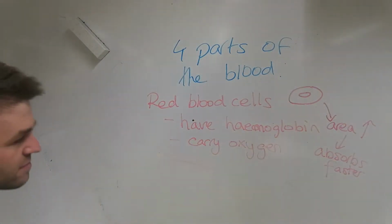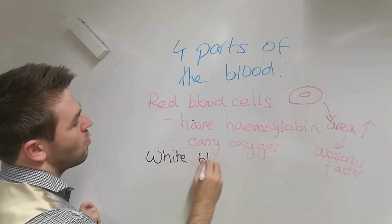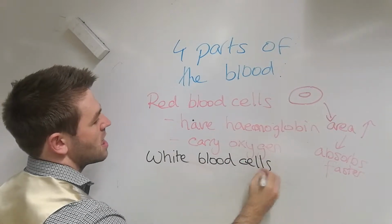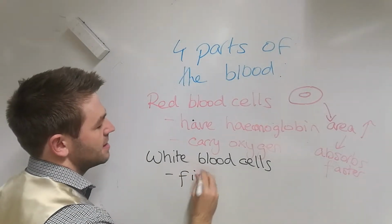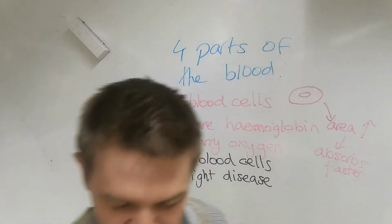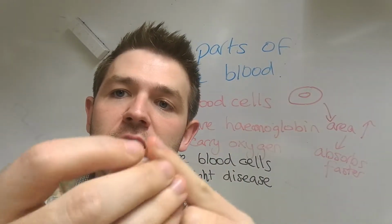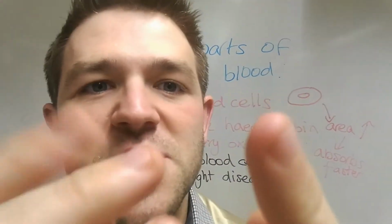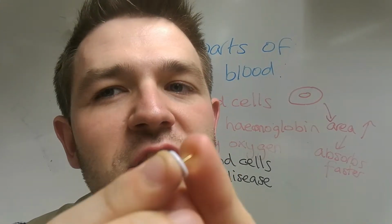We also have another colour. We have white blood cells. Now, white blood cells, they're nothing to do with oxygen. They fight disease. It's very easy for things to get into our blood. Little bacteria, little viruses. It could even be as simple as me pricking a little bit of blood out of here. Now, I'm not a crazy YouTuber, I won't do it. But you can probably see how the bits I press around turn a white colour.